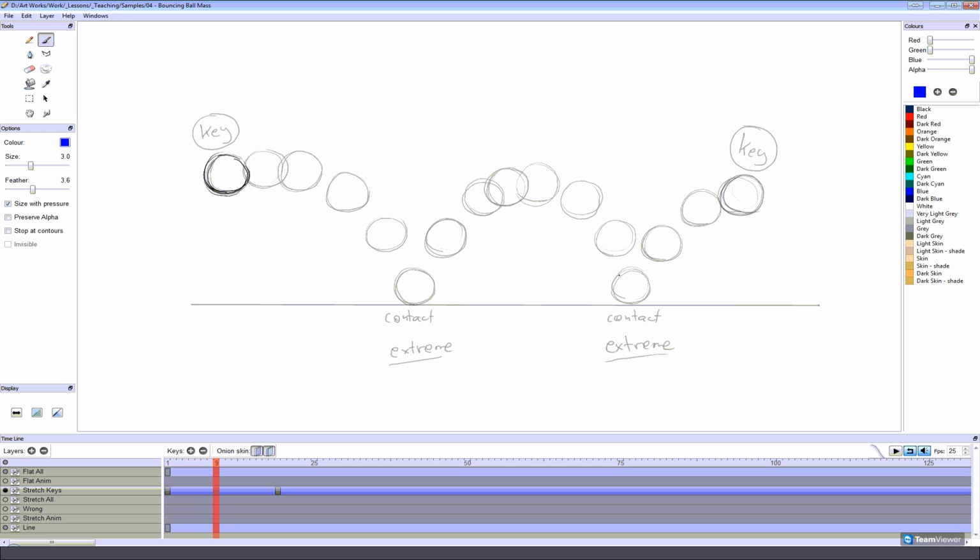This is my flat timing and spacing. I'm gonna use the same timing and spacing, but I'm just gonna change the keys a bit. When my ball is touching the ground, I'm gonna change this key to a drawing, okay? Right now I'm going to feel more the key just squashing, okay? I'm going to feel the contact, the mass just squashing on the ground. It's going to emphasize the bounce more.